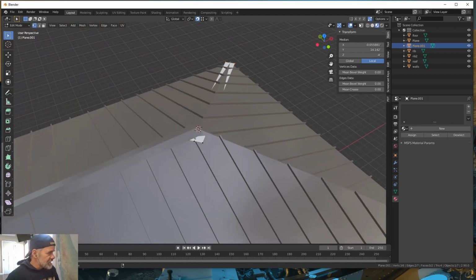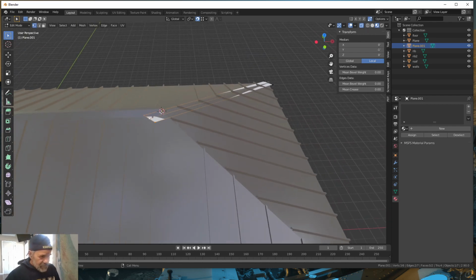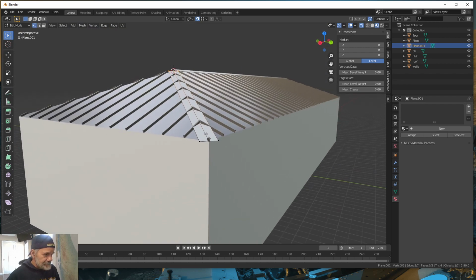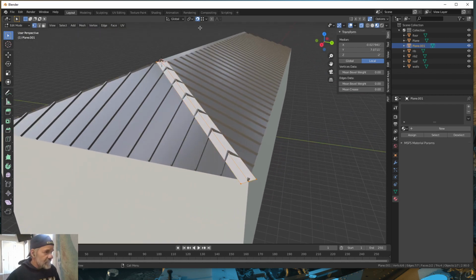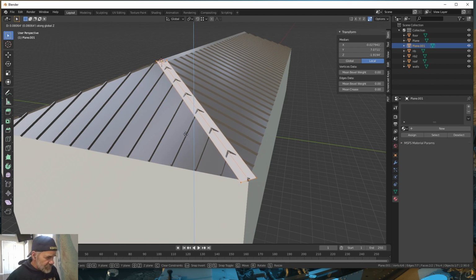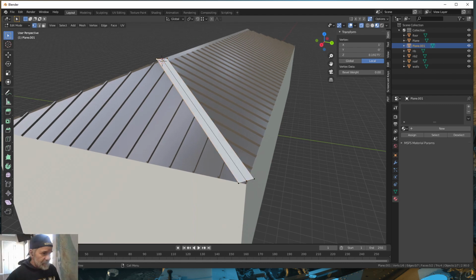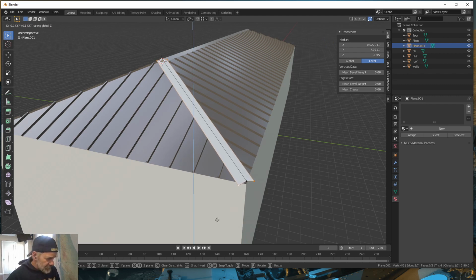And then I'm going to do the same with the top. Select these three nodes, but make the middle one active by selecting it twice so it's active. And then move that to this point. Okay, just like that. Now we want to select everything, turn off snapping, G, Z, and move that up until our ribs disappear, just like that. And then select our four corners without selecting our middle, G, Z, and move those down, okay, until you don't see those.